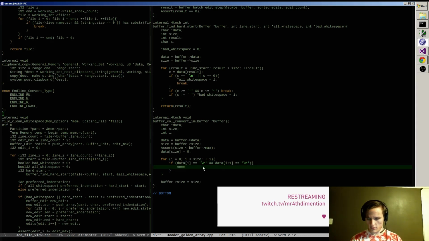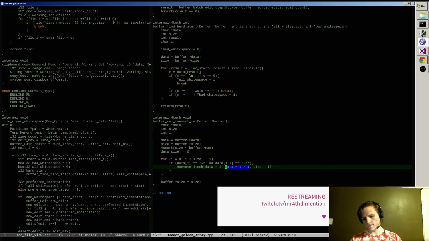We'll just mem move data plus I from data plus I plus 1 at the length of size minus I. Yeah, size minus I. Wait. This is where I'm copying from.